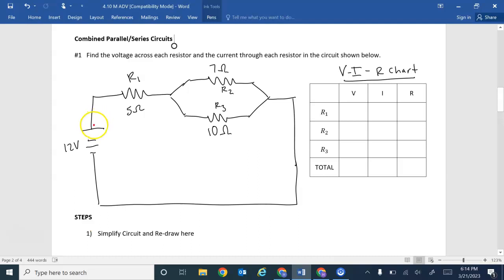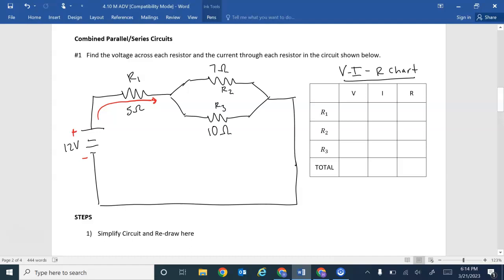If you look at this circuit, we have the voltage. This is our battery, this is the positive side, and that's the negative side. Conventional current is the flow of positive charges, even though we know it's really the electrons that move. By convention, we say it's the positive charges, so those charges are going to go clockwise. Initially there's only one resistor right there, only one pathway for the current to flow, so this starts as a series circuit.